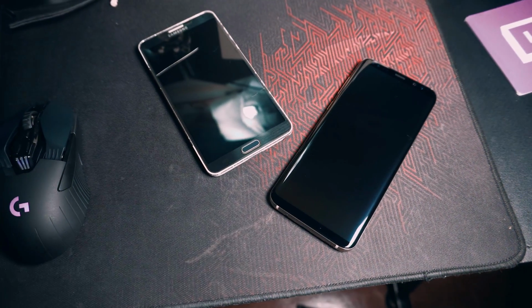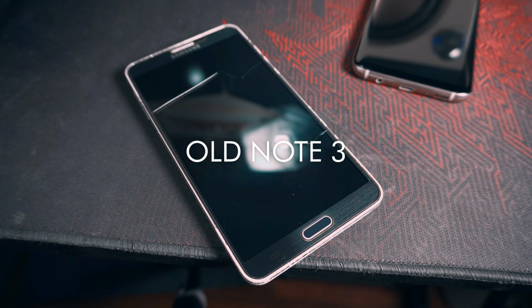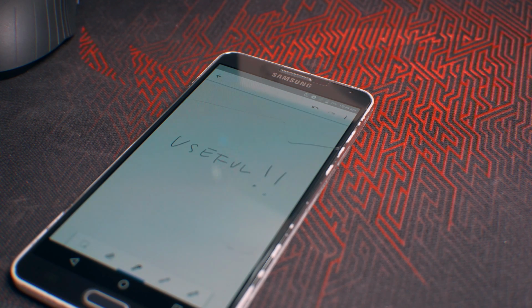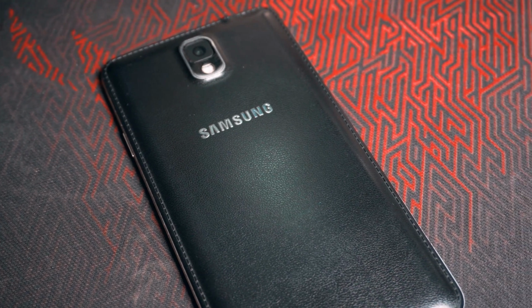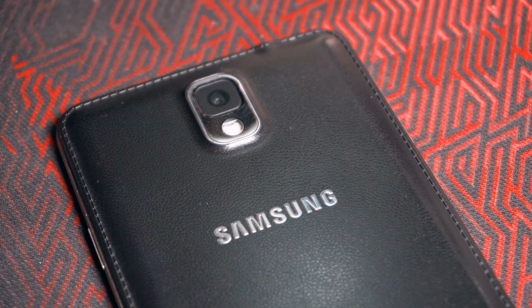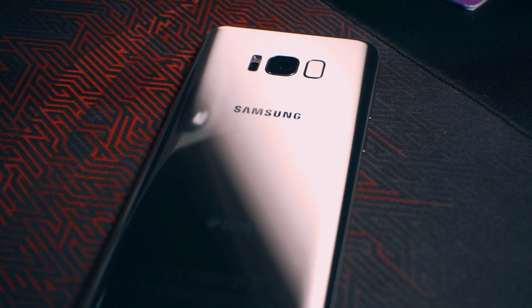I don't switch phones that often. My phone before the S8 Plus was the Galaxy Note 3, which I adored because of its size and the general usefulness of the Note Pen. But it's become old and painfully slow, and it requires me to reboot the phone every few hours and the battery barely lasts half the day anyway. I felt like it was time to upgrade. And Globe offers a really good plan on the S8 Plus, so I went for it.